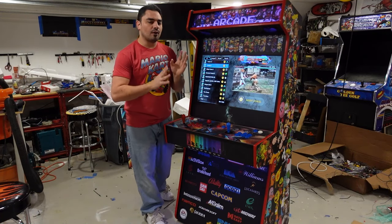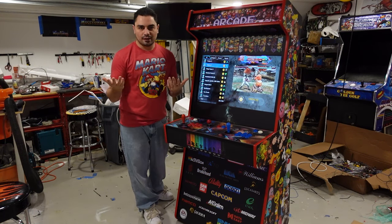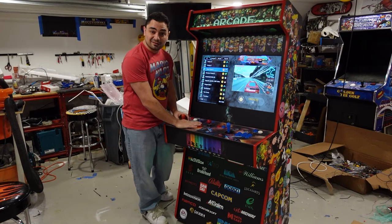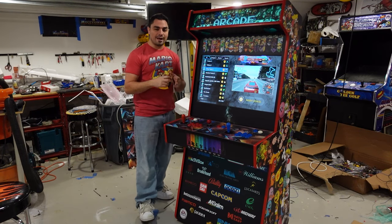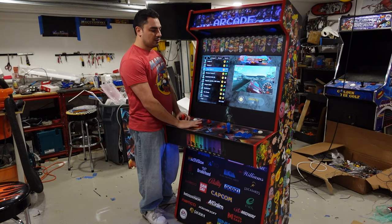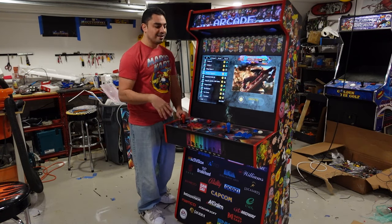I haven't ordered from Gaming Solutions in a while and they did some changes. They basically changed their arcade buttons to these single all-in-one buttons — there's no external micro switch. It's convenient and definitely easier for people to wire up, but personally I'm not a fan of these. So note to myself — I will no longer be ordering the button kits from Gaming Solutions. I should order from my regular people.